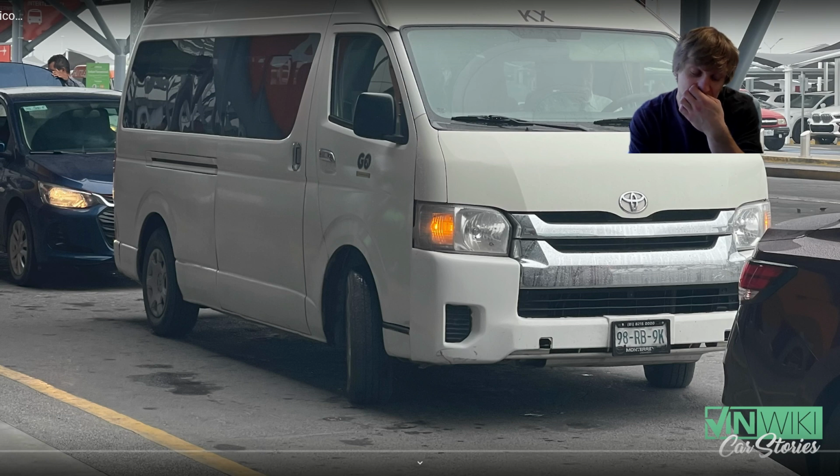So he kind of hit on this a little bit. Definitely a big advantage of importing from Mexico over, let's say, Canada. Canadian and the U.S. markets are pretty much interrelated, whereas Mexico gets a lot of vehicles that the U.S. unfortunately does not. Suzukis, for example, and a lot of the mini trucks imported from Japan that you can buy domestically within Mexico. Mexico also gets a lot of European vehicles that the U.S. market does not. On the flip side, they also still get most of the U.S. vehicles.